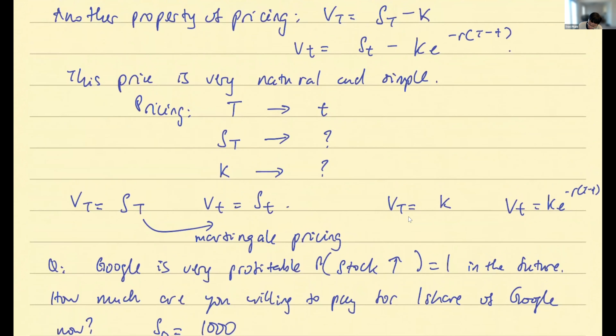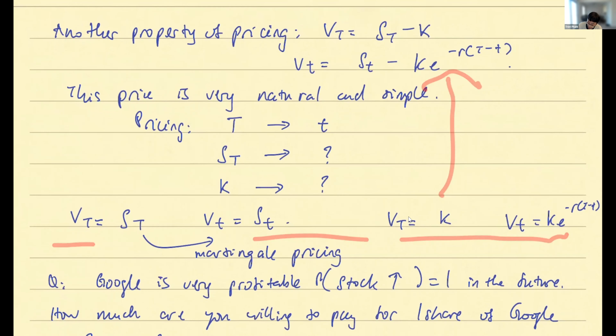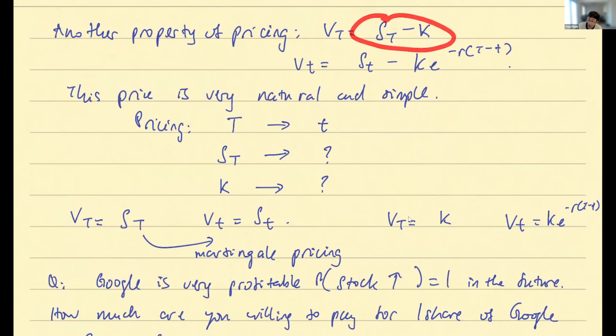Anyway, once you understand this very simple idea, then this is also very simple. Why now? This is a combination: a forward contract can be looked at as longing one share of a stock and shorting K shares of the bond at face value 1, or one share of the bond with face value K, whatever you want. Long one share of stock and short one share of the bond with face value K will give you a forward contract.